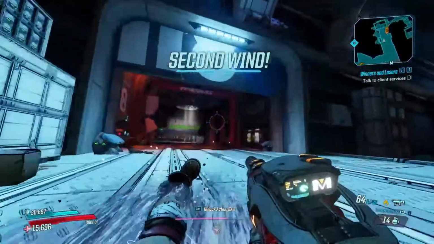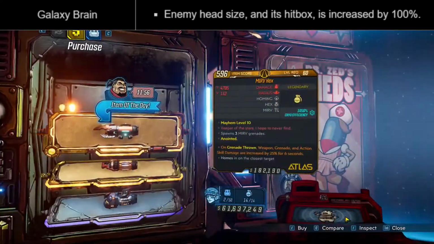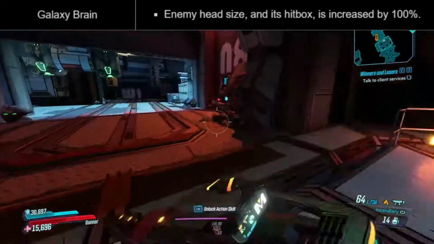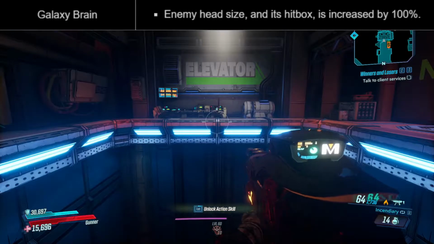Next, we have Galaxy Brain, which is great on all characters and builds no matter what you're running. This makes the enemy head size bigger and increases the hitboxes, so crits are really easy to hit. Obviously, this is going to be aimed more towards builds that require hitting crits, but is thoroughly good with anything.